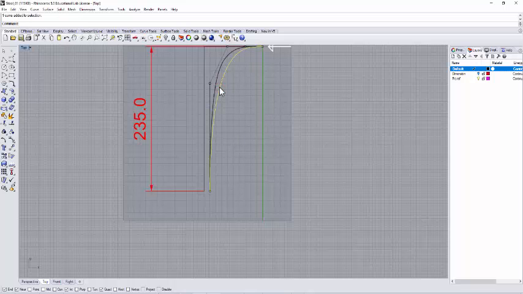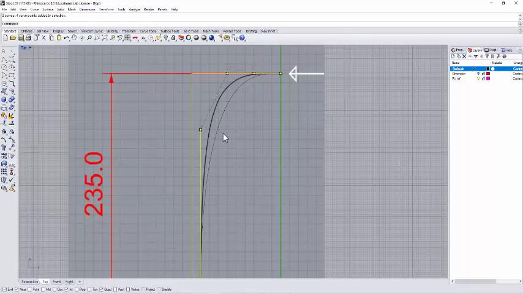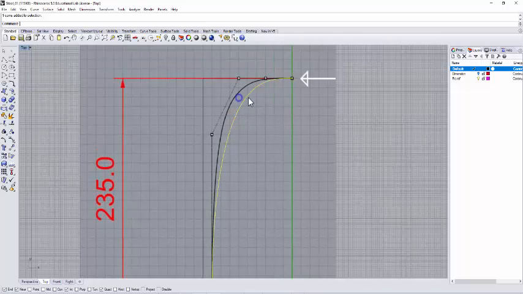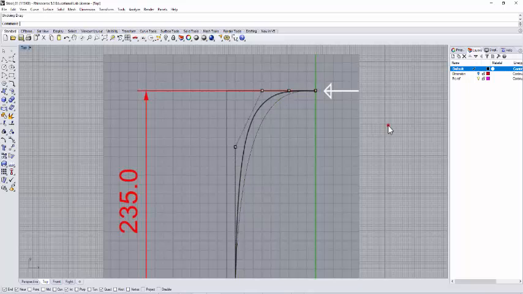So let's say here again, function F10. Okay, it's still not as close as intended it to be. So press function F10.